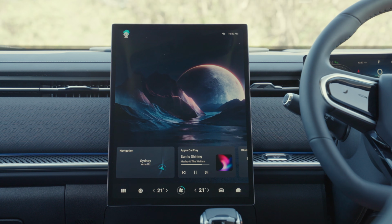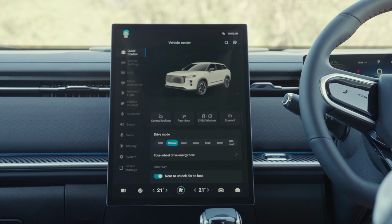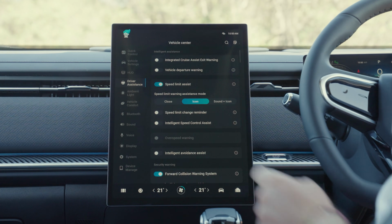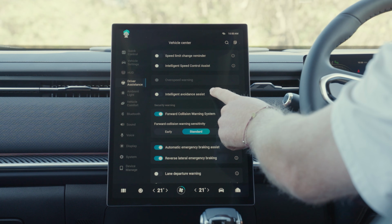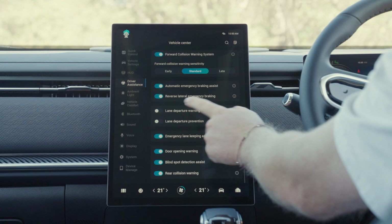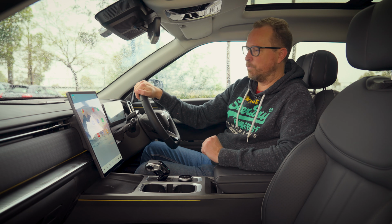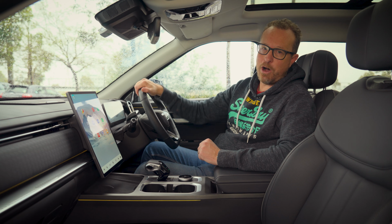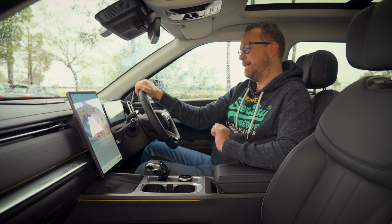The big 15-inch center screen runs the standard Chery software, which is actually pretty good. It's pretty well designed, easy to find your way around, lots of menus. It doesn't have the badly translated English that you get from some other Chinese car makers, and there is a lot of customization available with menus and menus of options, things you can change, including the ambient lighting color. There's native navigation plus digital radio. You can customize the look of the screen.